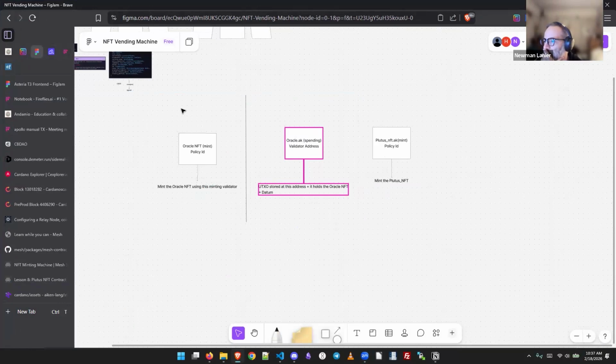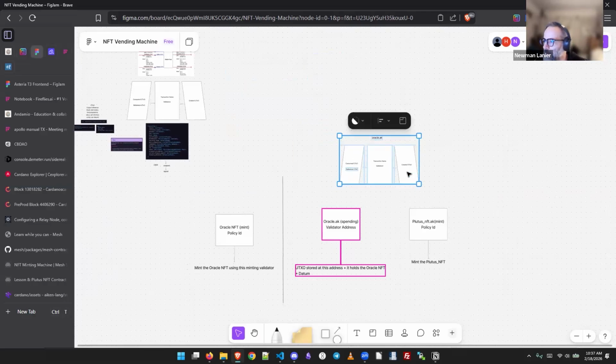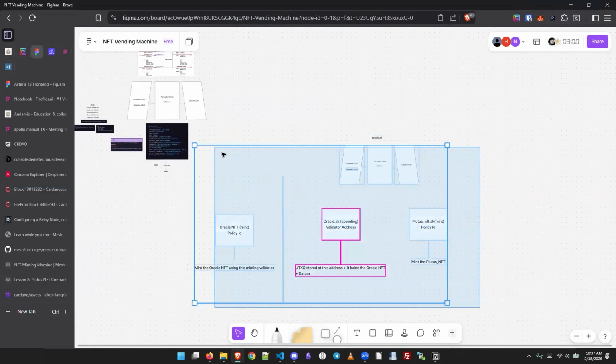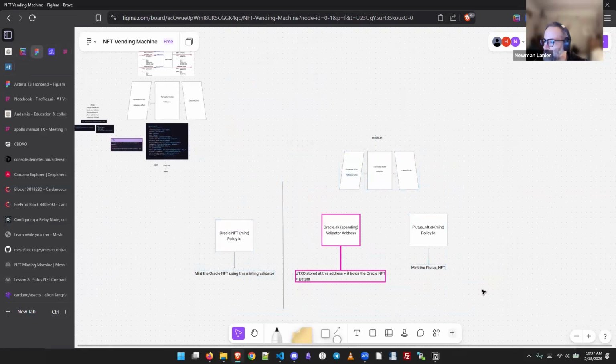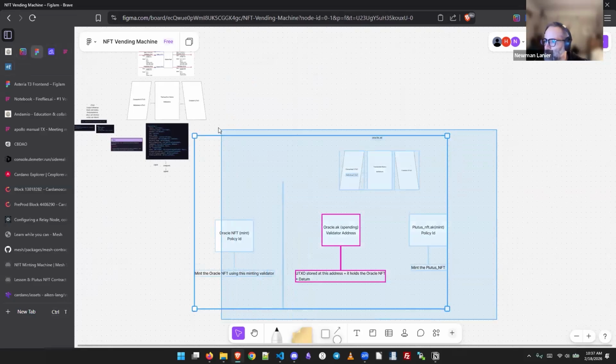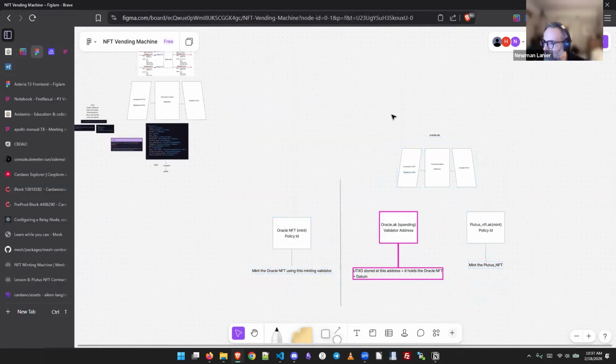So here it might be interesting to make a transaction for this, and a transaction for this.